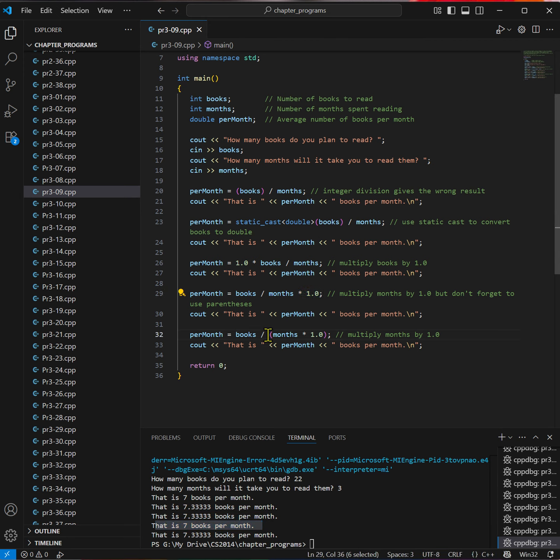So what you want to do is make sure that if you use the last integer over here, you need to force this to be done first, and you will get the correct result. So look at the format of the static cast over here.